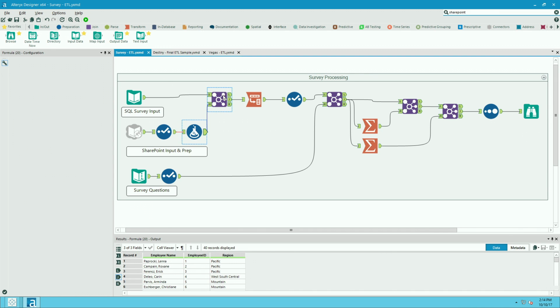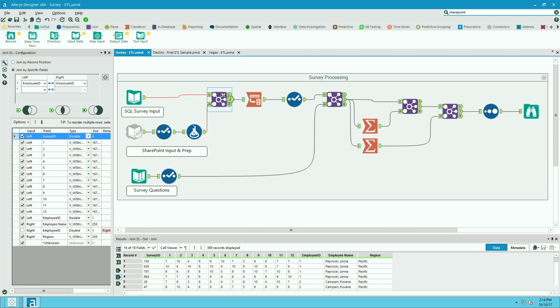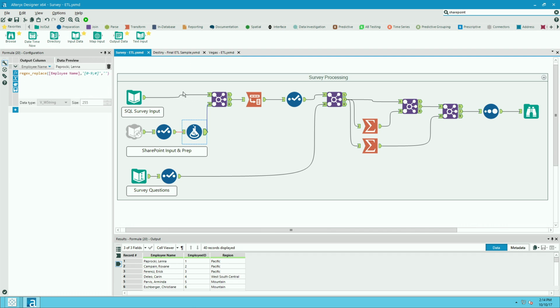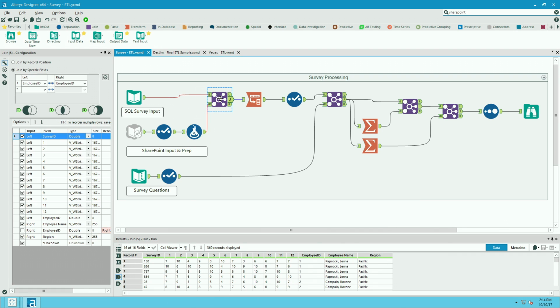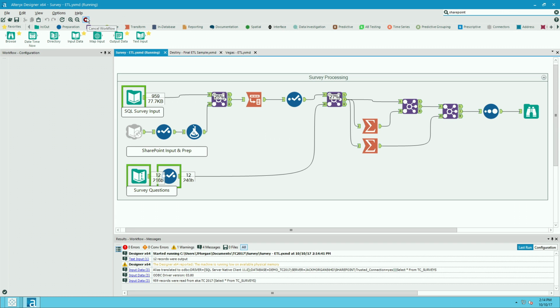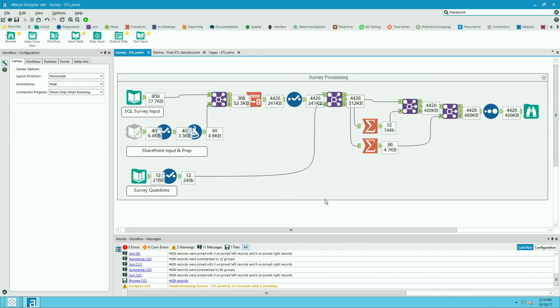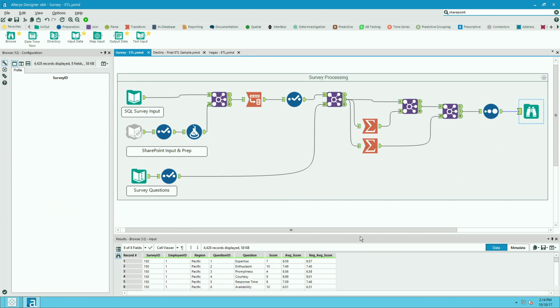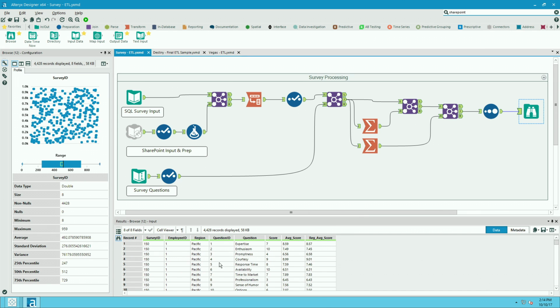And then Alteryx has, for data prep, 3 main category types. So anytime you see these blue tools, it's going to be a preparation tool. Anytime you see a purple tool, it's like a join tool or a union. And anytime you see this orange tool, it's a transform tool. So those are going to be the 3 main categories you're going to want to be with for your data prep. So now that we have all of our data set up, you hit run. And in about 3 seconds, we have our data set, and it's completely blended.